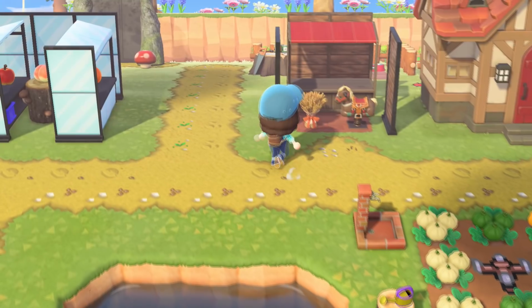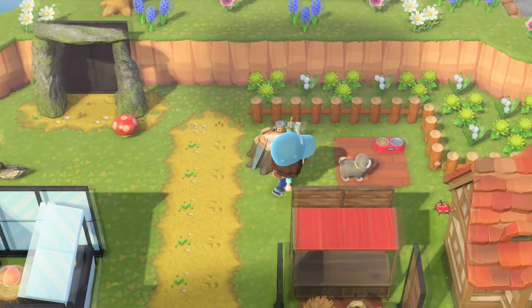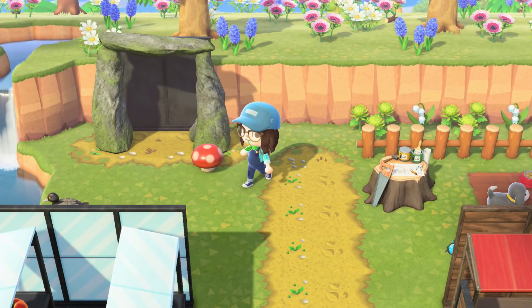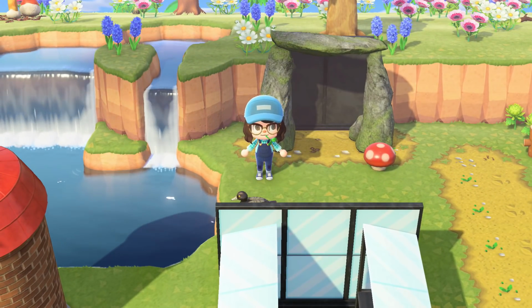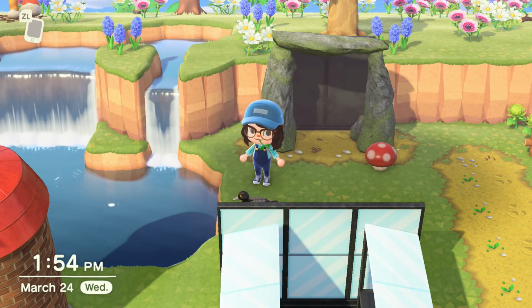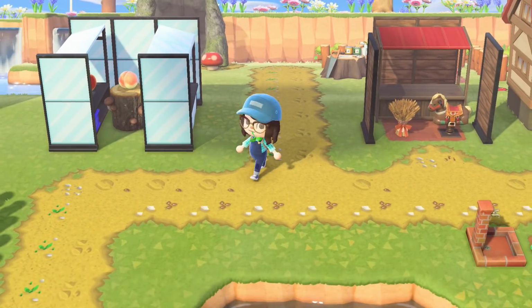We have our horse stable. We also have our puppy back here with his little food bowl. We have our mushroom cave, of course. And you may notice we have a couple escaped ducks. You may have already seen some around town. We may or may not have a hole in our fence. Our fences may have degraded.